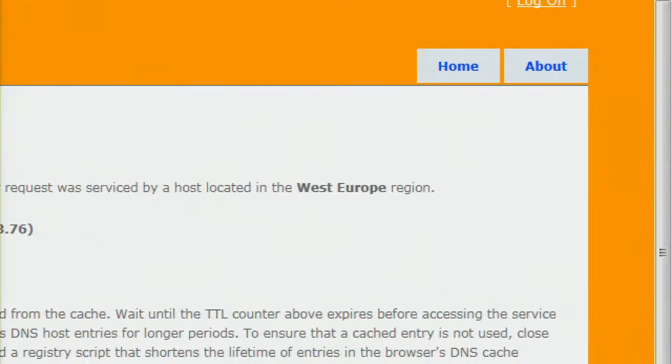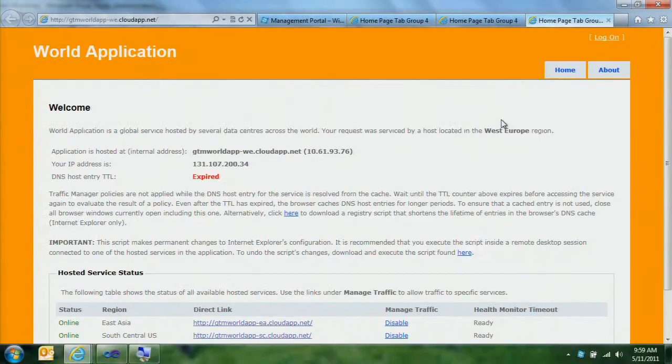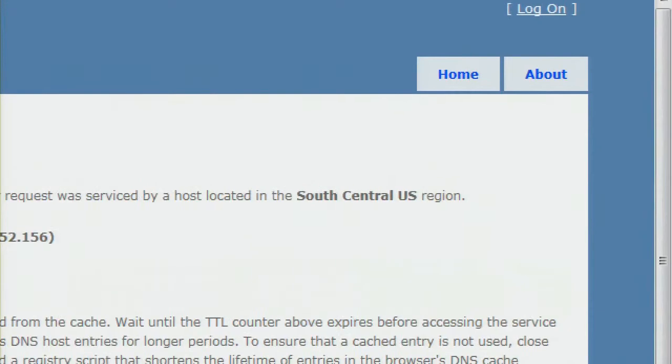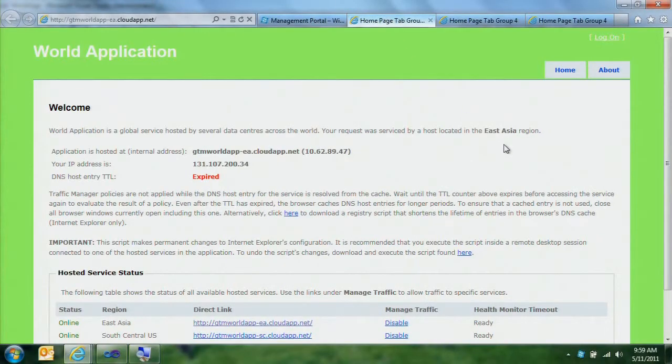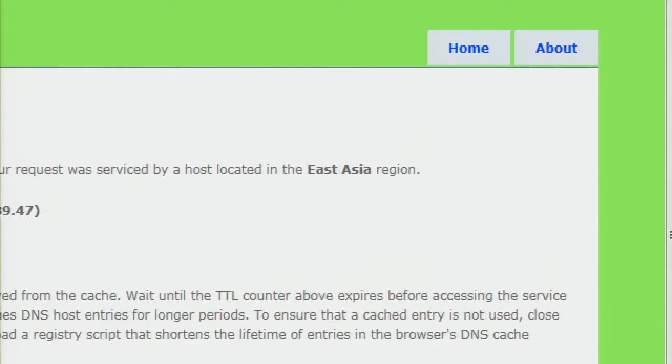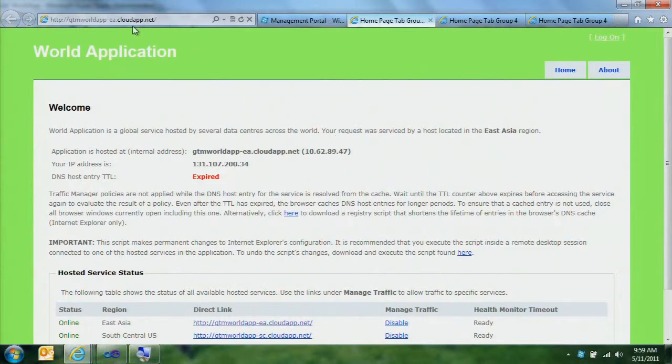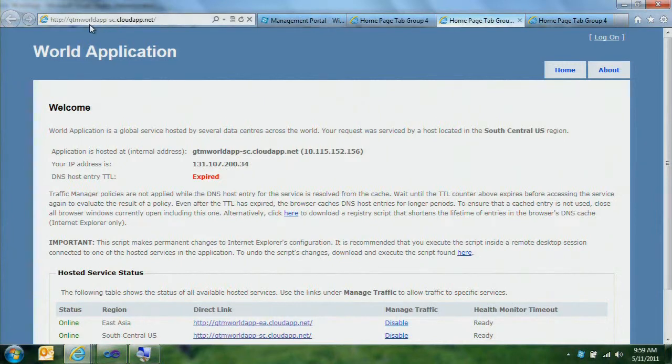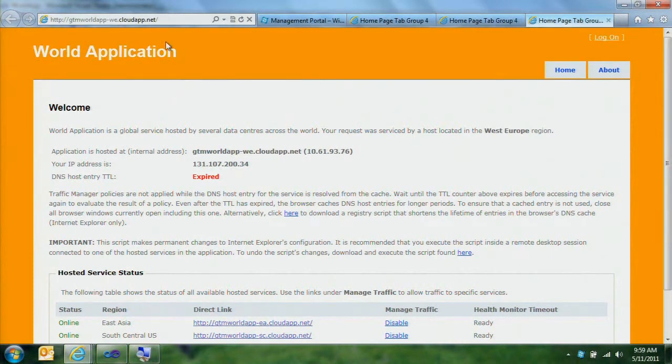Yeah, do you? So you can see this one here, I'm running in West Europe. The blue is running in South Central US, and then the lime green one, which you really like, is running in East Asia. And right now you can also see that in each case I'm pointing to that particular app. So here we've got the GTM World App-EA, GTM World App-SC, and then also -WE. And so what we want to do is define a policy that sits above each of these individual URLs that the Global Traffic Manager will manage and then use to route us appropriately.